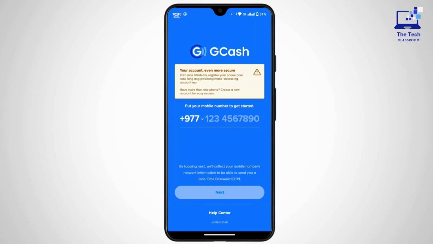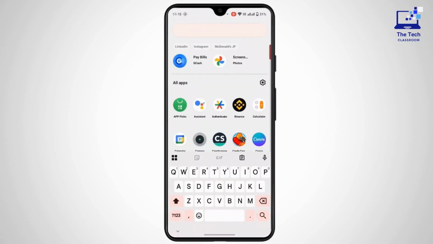Since Gcash cannot directly support international transfer, in that case, you have to use other Gcash partners like Remitly, Xoom, Wise, or Sendwave, which will work perfectly with Gcash. So for that, if you want to use the Wise app to send money using Gcash, then you have to go to wise.com or install the Wise application.